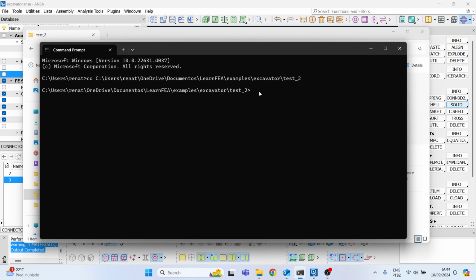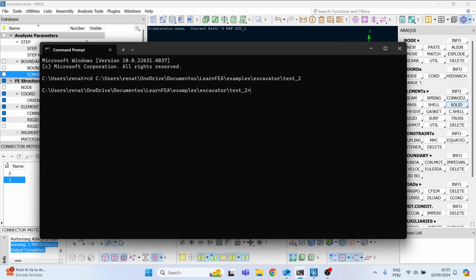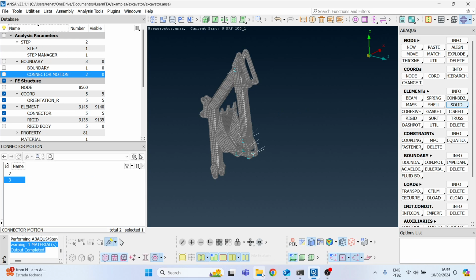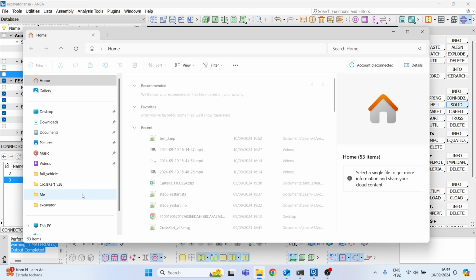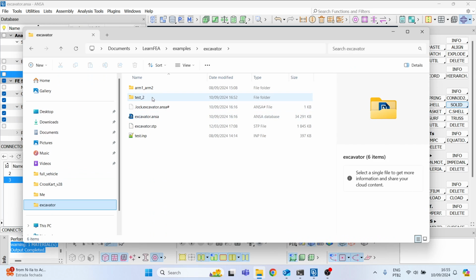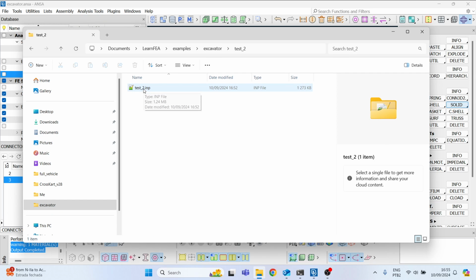To run this analysis using Abaqus is very simple. We should simply type abaqus space job equals. And the name of the job should be, well, I closed that folder. Let me go back here. The name of the job should be the same name as the input file.